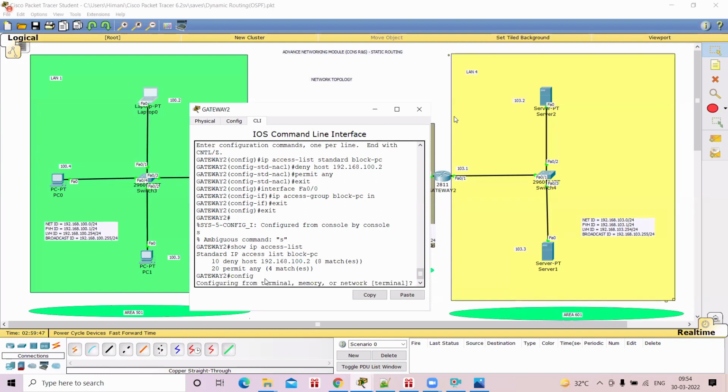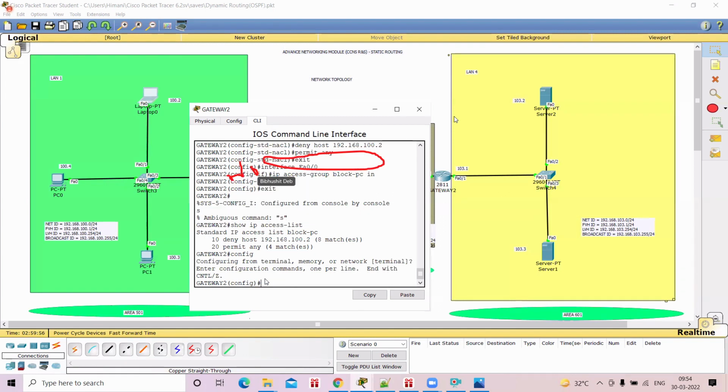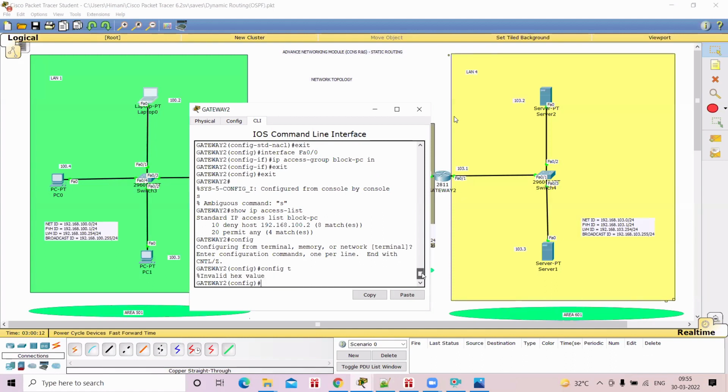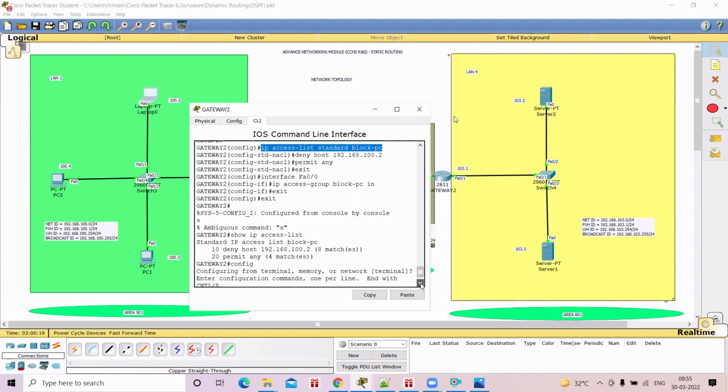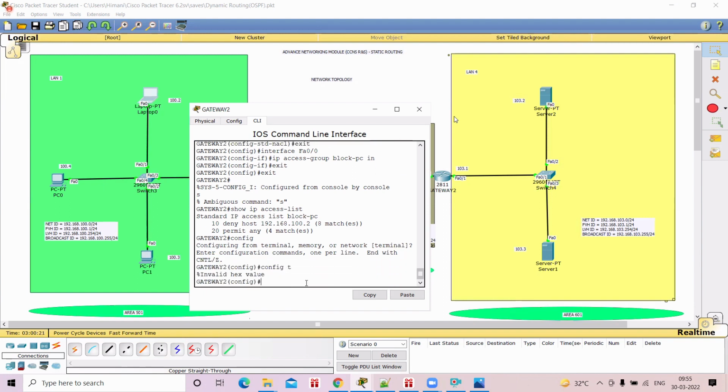To delete this named ACL, copy this entire thing and just add no in front of that and paste it.